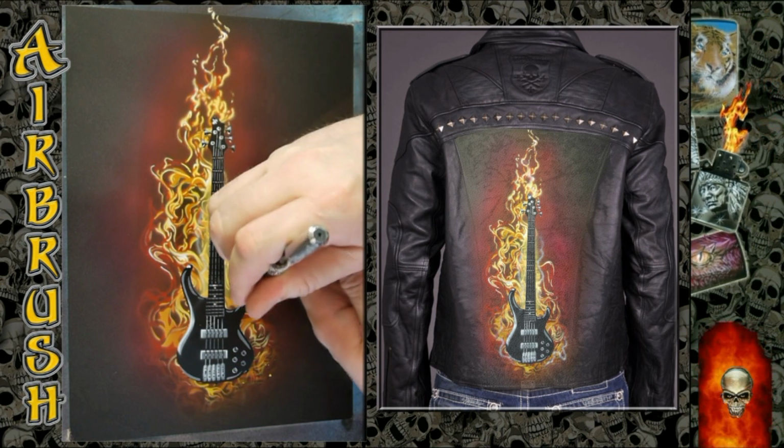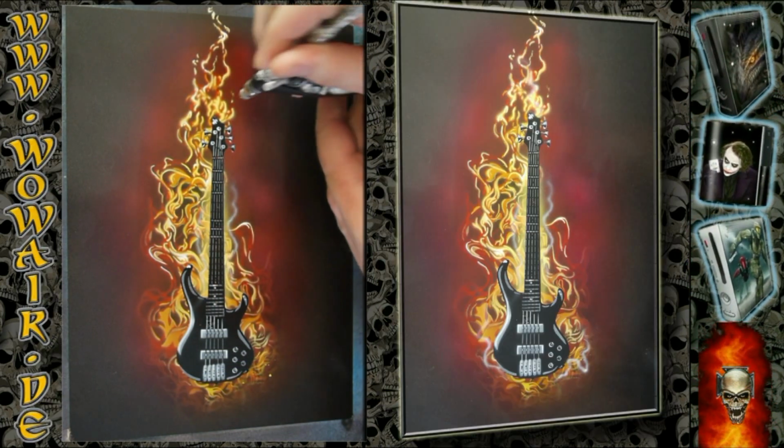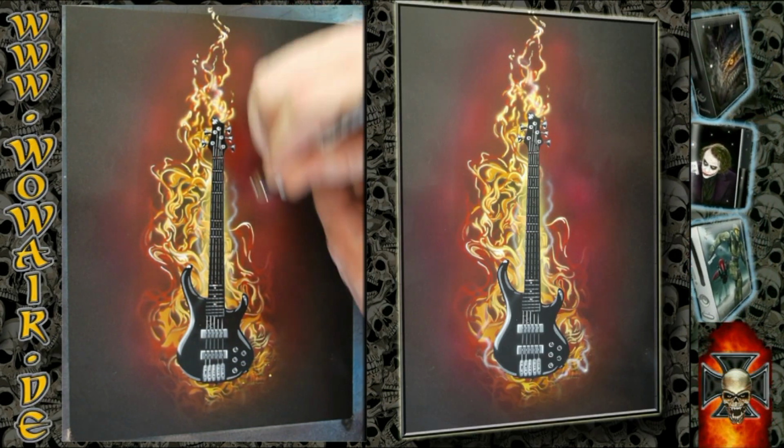And I'm doing some freehand smoke or flames.